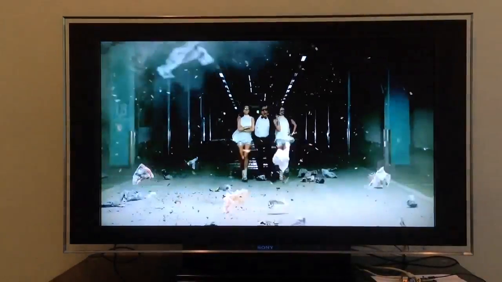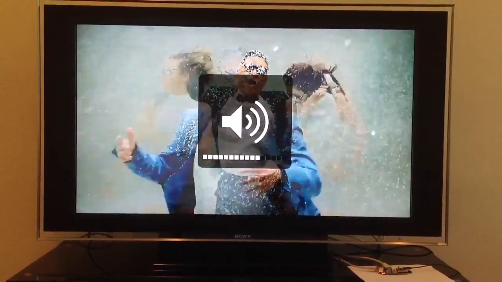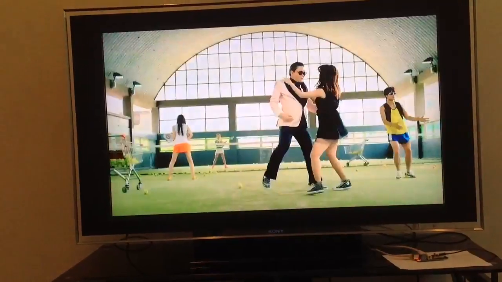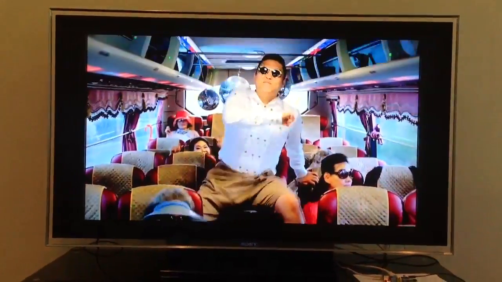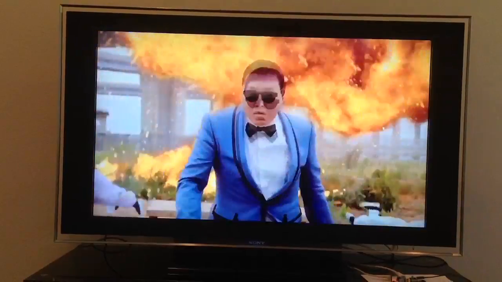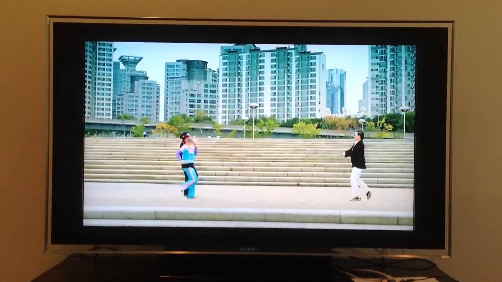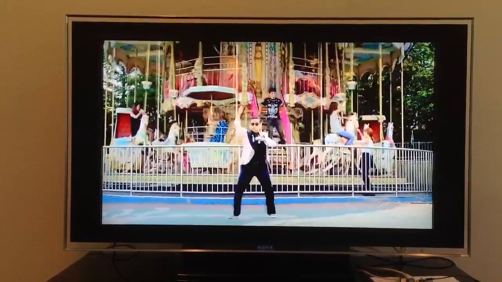So the audio is redirected to the TV, and you can control the volume by pressing the iPhone button, just like this, okay? And you can notice how fast it is. There's no delay at all, and so everything's very smooth. The quality is awesome, and it's about the same as the Apple TV, the one you pay $99 for.